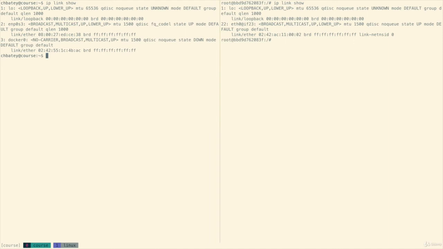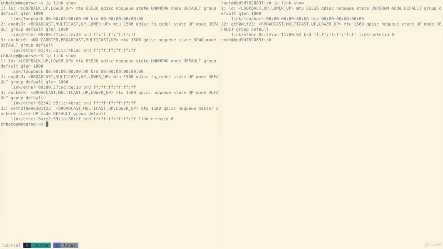If we jump back to the host and run ip link show again, we can see we've got a new network interface. That's because when you create a container, Docker creates a pair of them and links them up. Because the network adapters are separate in the container to the host, it means that by default, the containers are not going to be able to see your network adapters. In addition to that, it means that in our containers, we can open whatever port we like.